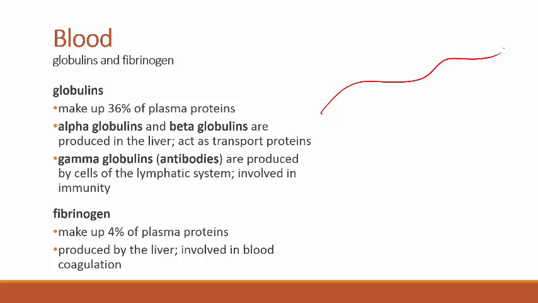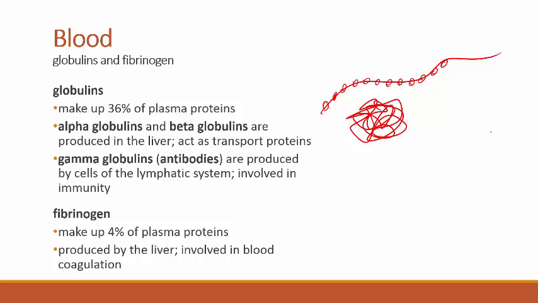A protein is a long string of amino acids. Remember the other night I suggested to you that a protein is like a spaghetti strand. Here's the spaghetti strand, this long string of amino acids all held together by peptide bonds. But proteins are never found in this long string shape. They instead ball up on themselves in a very characteristic way depending on the sequence of those amino acids. And so they ball up into a glob, hence the name globulins. And there's a whole classification system for globulins.